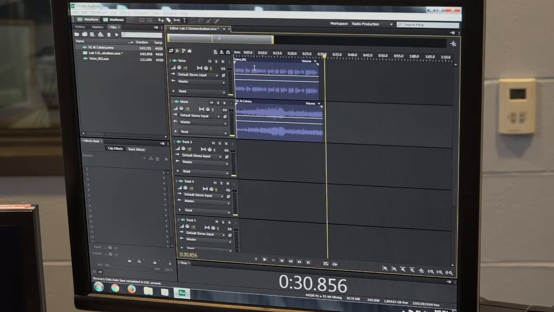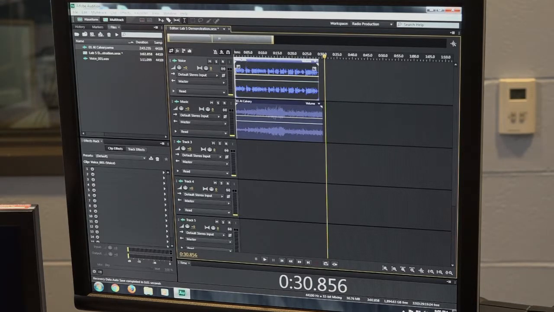We've got our voice up here in the first track. We've got our music down here in the second track. So what it's telling us to do next is adjust the volume of the music bed by using the yellow band system. We want the music to fade up and out at 30 seconds. And so if we were to play this back from the beginning, let me just put my cursor back here at the beginning and play this.